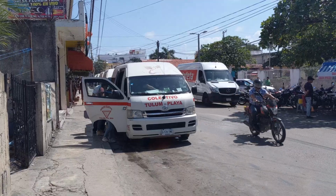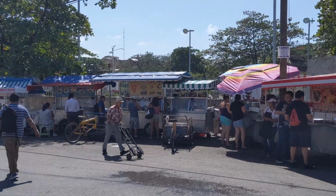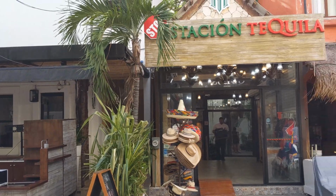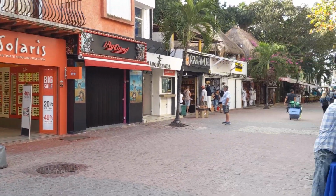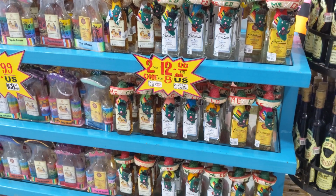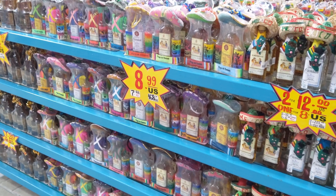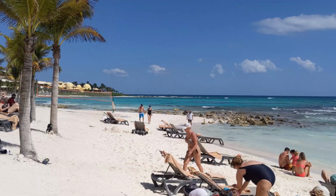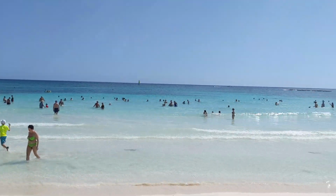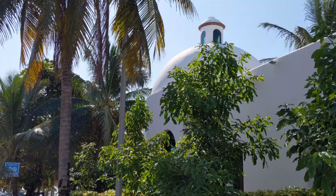tourist zones. One thing you need to know about the Riviera Maya is that it's a pretty new location. It was built to handle all of the tourists who wanted to come to visit the amazing white sand beaches that they have here, so it's very young by Mexican standards. Cancun is the biggest city in the state of Quintana Roo, but it was a planned city that only started being built in the 1970s. And Playa del Carmen started as a small fishing village, getting bigger and bigger every year as tourists flocked to visit the area.